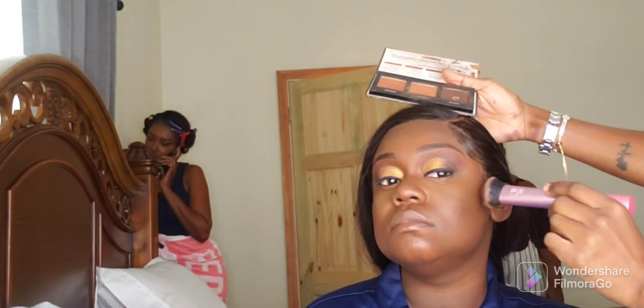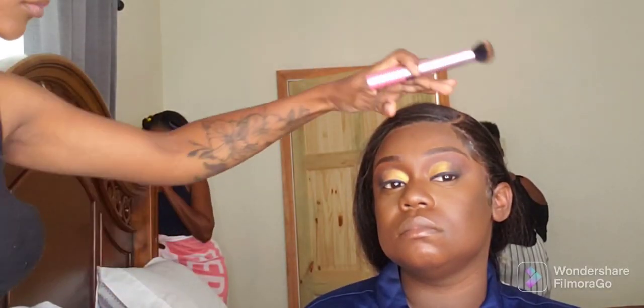Her eyeliner was from Sephora, and now I am just contouring her face with the Black Radiance Deep to Dark powder.